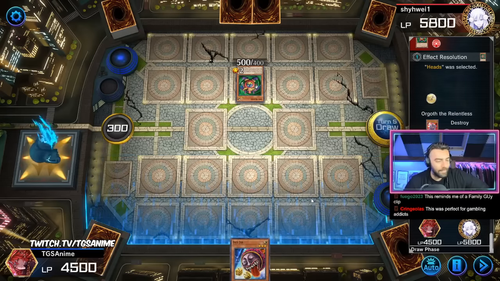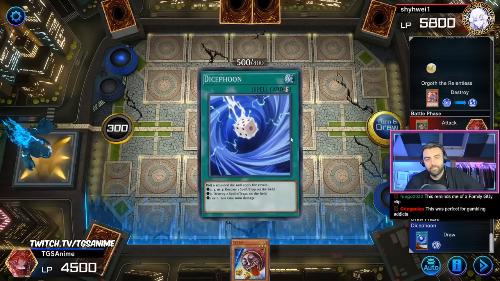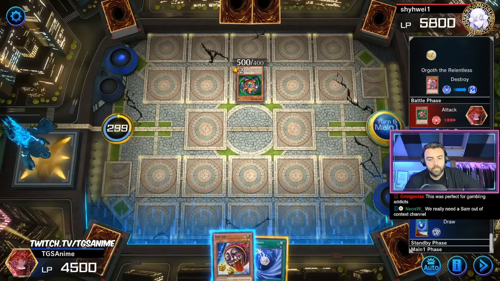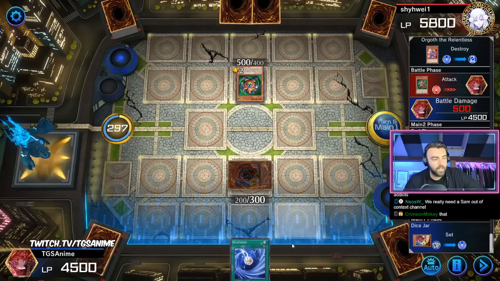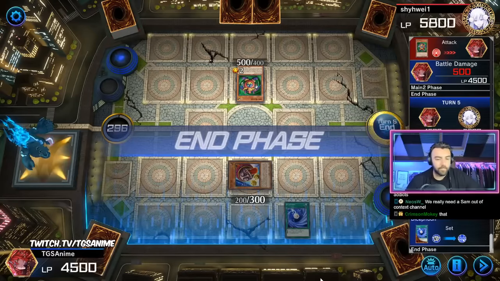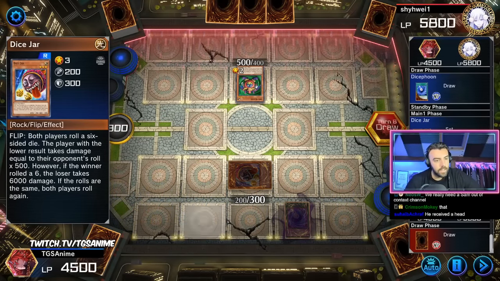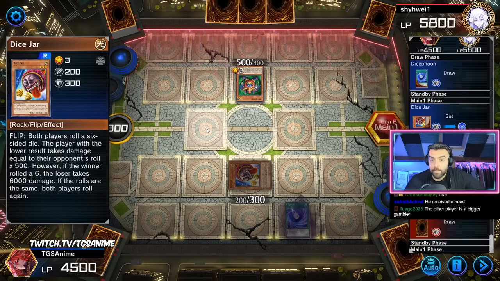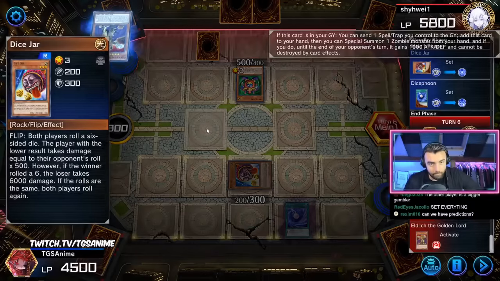This is perfect for gambling addicts. Just one more, man. Just one more go. I'll set one card face down, two cards face down, and end my turn. Fun fact, if I get a six and my opponent gets nothing, then we'll do 6,000 damage and instantly win the game. If it's the other way around, I instantly lose the game.